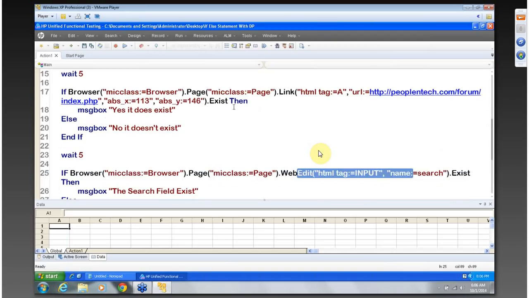So we're saying if this object exists, then show me the message box saying it does exist, or else, if it doesn't exist, show me it doesn't exist. Very simple and very easy way we try to do.